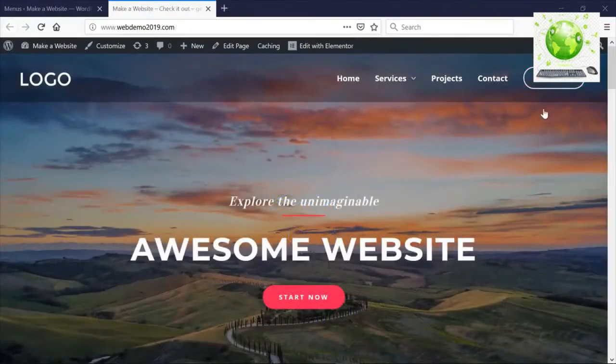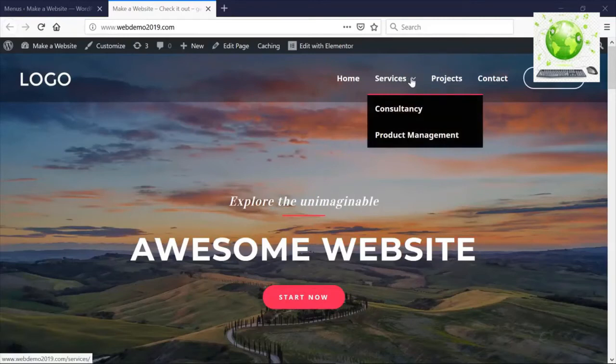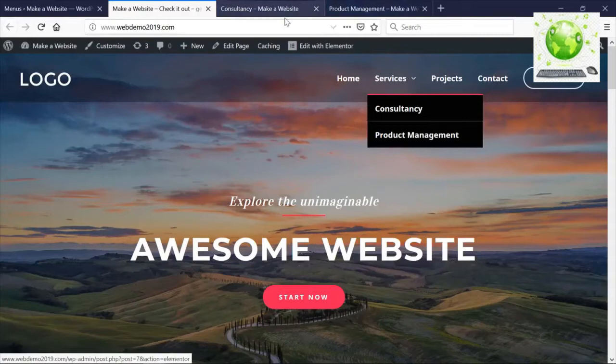By the time you've created all your pages and added them to the menu, I want to let you in on a little nuance that will make a big difference to your website. If you hover over any pages that you've added to a drop down, you'll see the URL. Let's go to these two pages. They're both pages under the services parent page. So you may have some parent pages and some child pages.